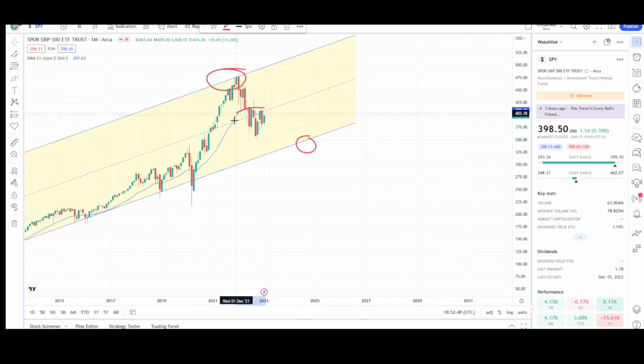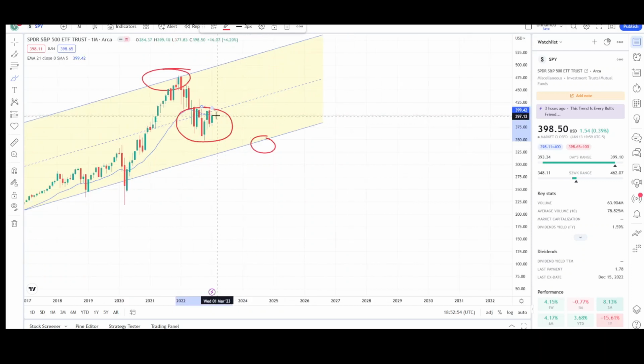We're getting kind of caught up at the median level of the channel, so it's very choppy right now, and it does look like prices do want to continue higher, at least for the month of January. So it does look like we're going to be seeing a little bit higher prices, and we'll have to wait and see if that will be resistance for price to continue lower, or we just have found some type of bottom and we're going to get another retest of these highs. We'll have to wait and see.